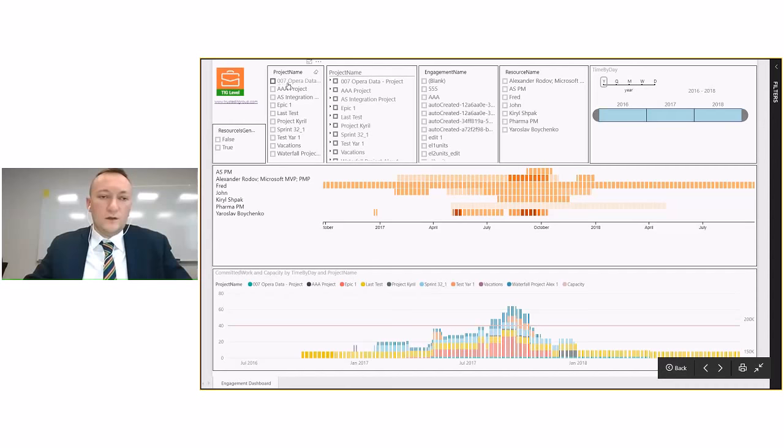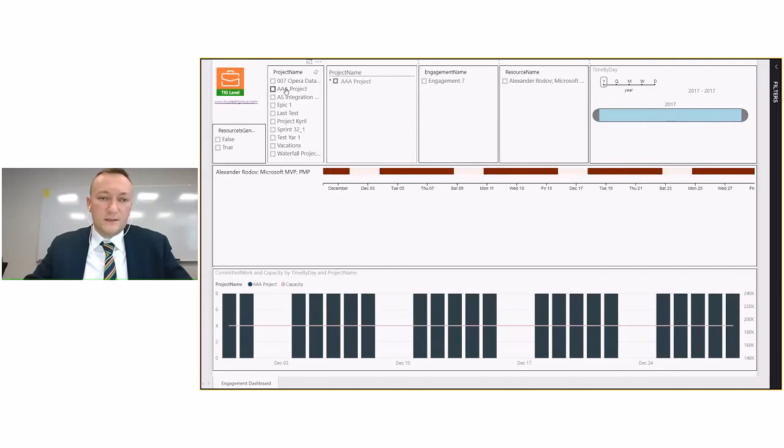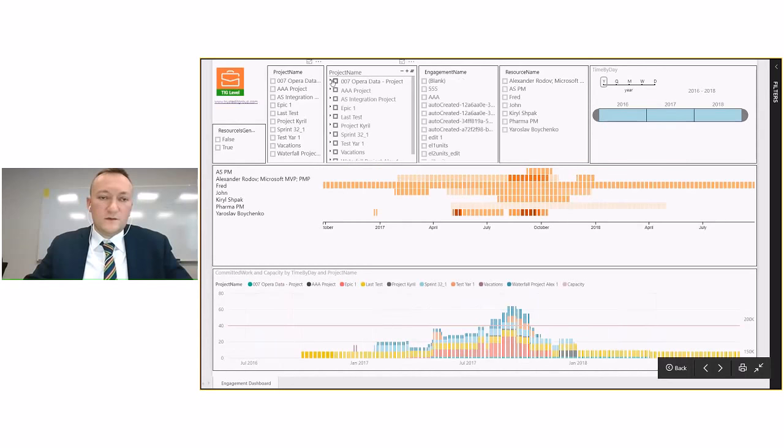You can also look at this by project. So if, for example, you want to look at how my resources are balanced on a project by project basis, you can also have this filter and say, I would like to look at my over allocations.